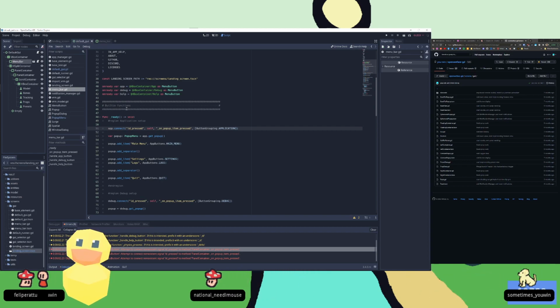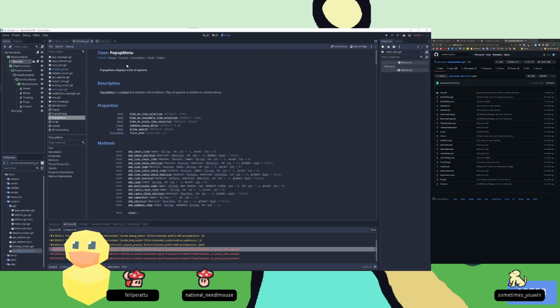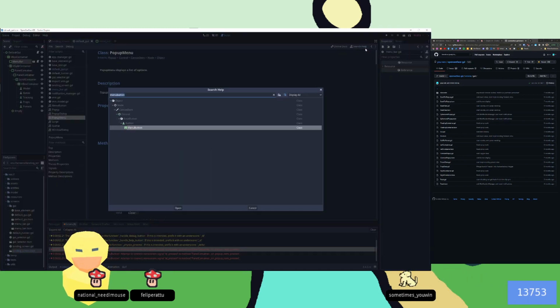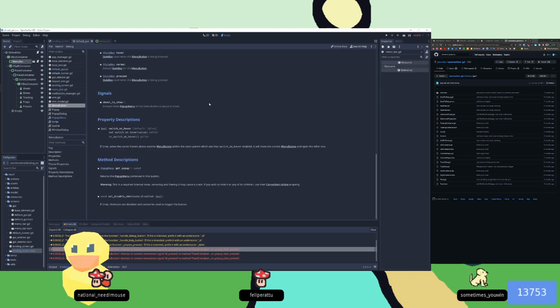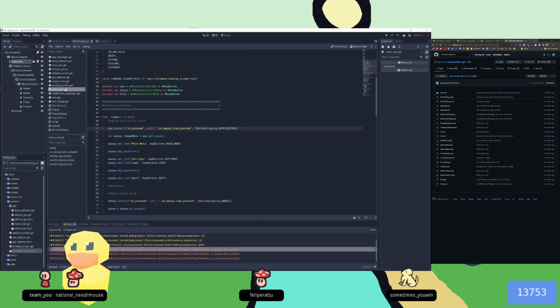Do I need to connect it on the pop-up? So this is the pop-up menu. Is this associated with a menu button? Oh, this has a signal called about to show, but this is the wrong thing to connect to.